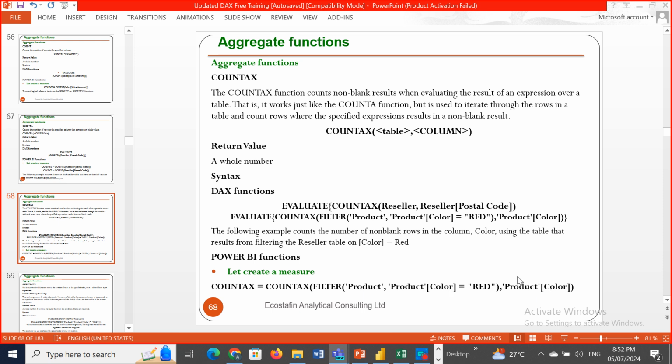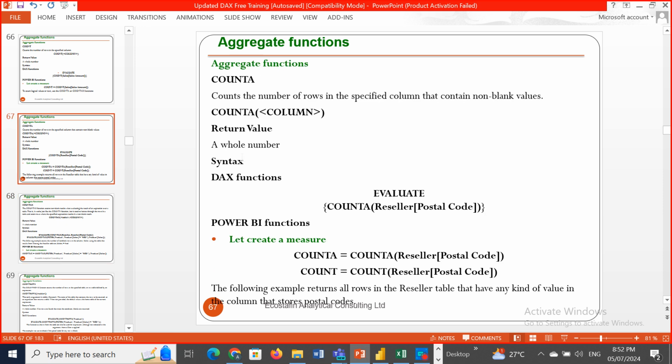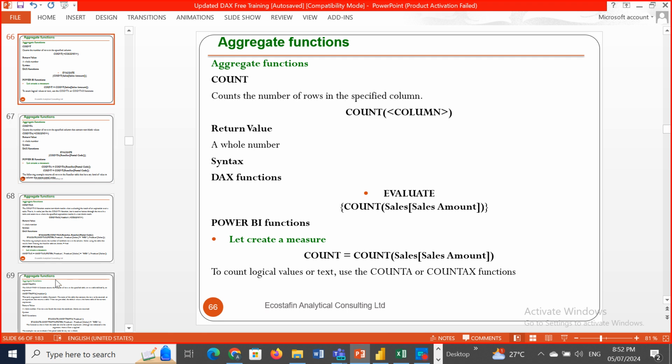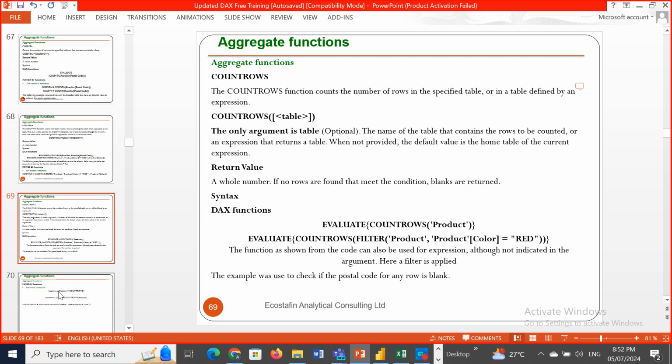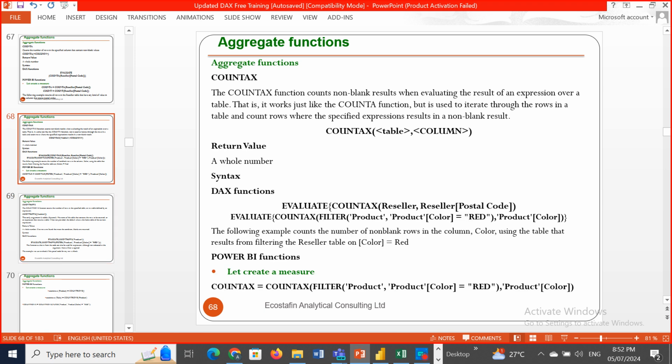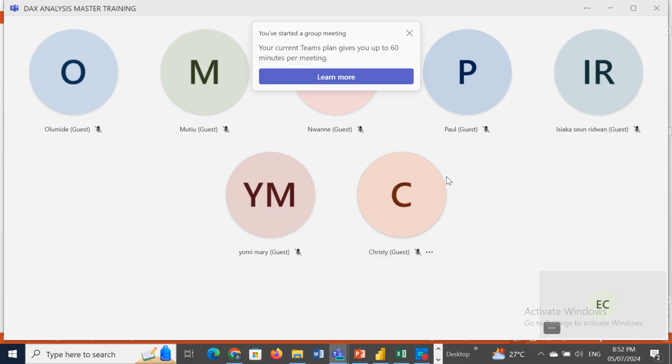Don't worry, I'm going to explain all that. Let's go to DAX Studio so that I'll be able to explain that. When we get to DAX Studio, I'm going to explain this particular function, COUNTX with FILTER, product color equals red. Okay, let's see that in DAX Studio.